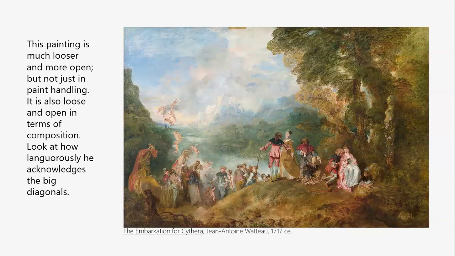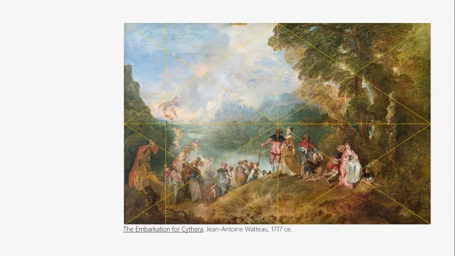Here with Watteau, we have a similar kind of thinking about geometry, but much looser. He's languorously reminding us of it and alluding to it, but also just playing off of it. He's not being particularly tight with the geometry, and I will show you what I mean by that. So here's the basic geometry of the structure, the corner diagonals, right? And you can see that things do line up to a degree, but the main line of everything meanders up to the diagonal, then meanders off of it, and meanders up to this vertical a little bit, but then meanders off of it.